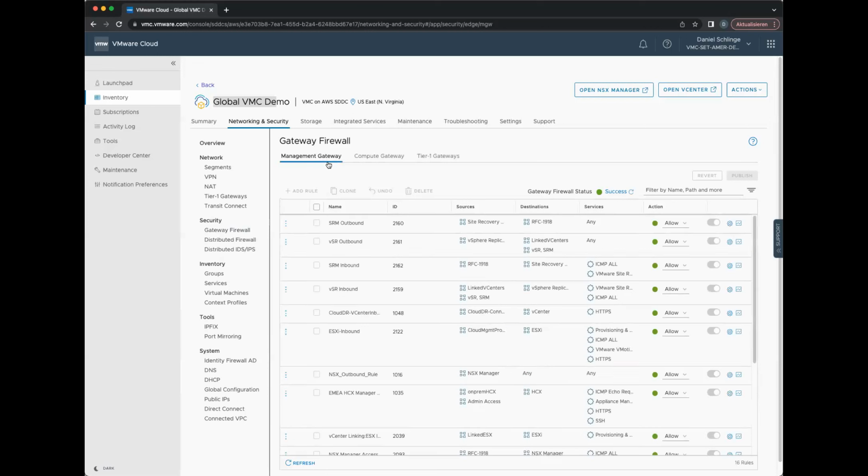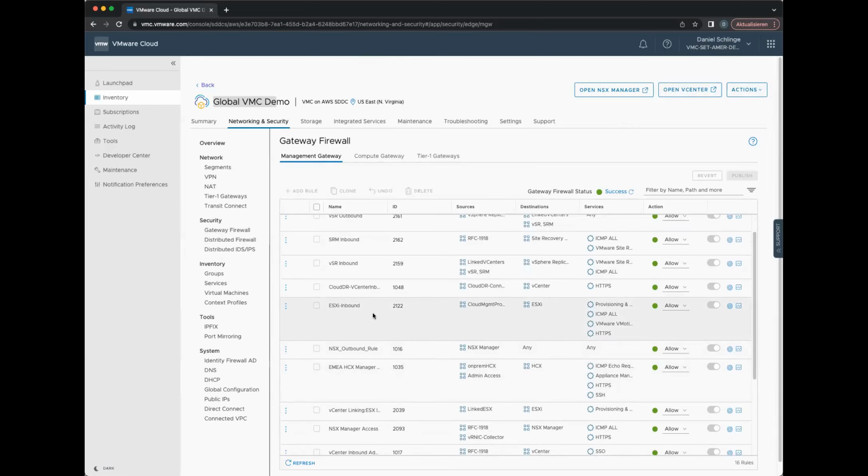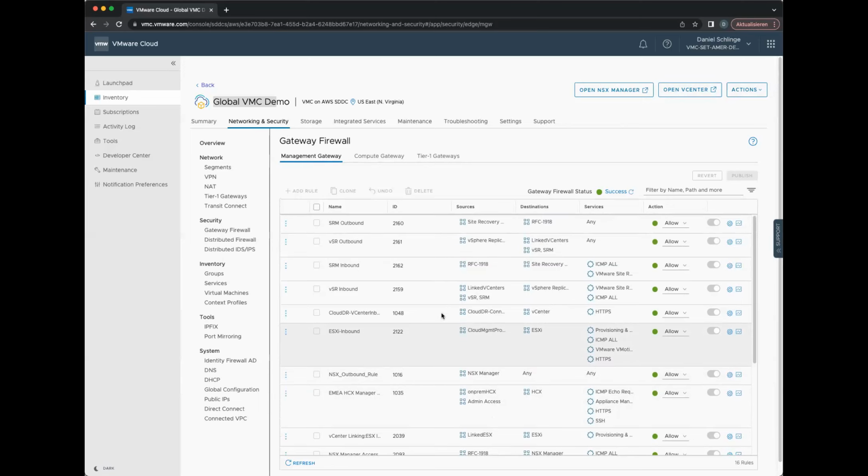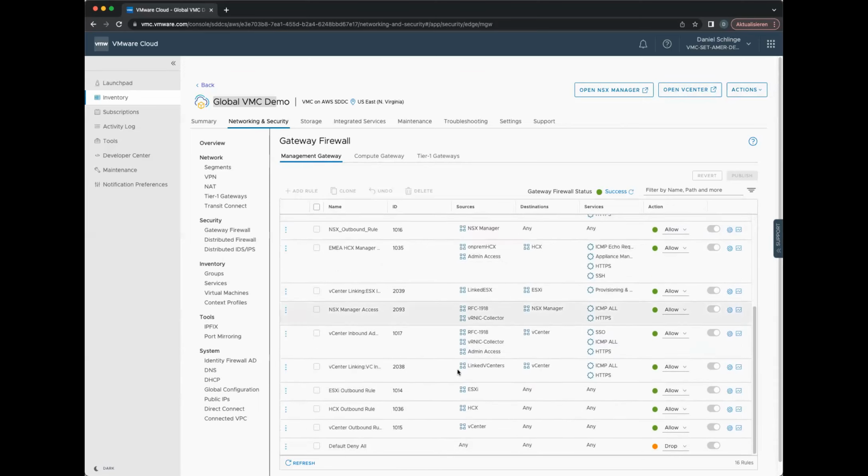And one special thing here is if we want to have, for example, incoming network for our vCenter, so that we can reach our vCenter via internet. This could be also a possible use case. You can simply add a rule and say, okay, I want to have incoming network here from, do I have here an example? Yeah, for example, this one, vCenter. Oh no, it's not the destination. So it's this one. So vCenter and allow HTTPS. This is all handled here.